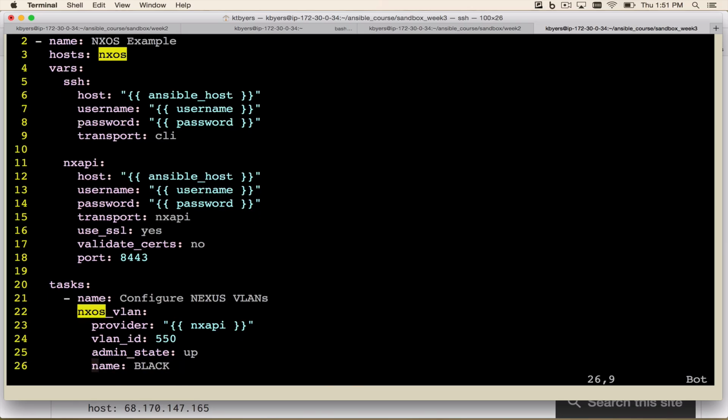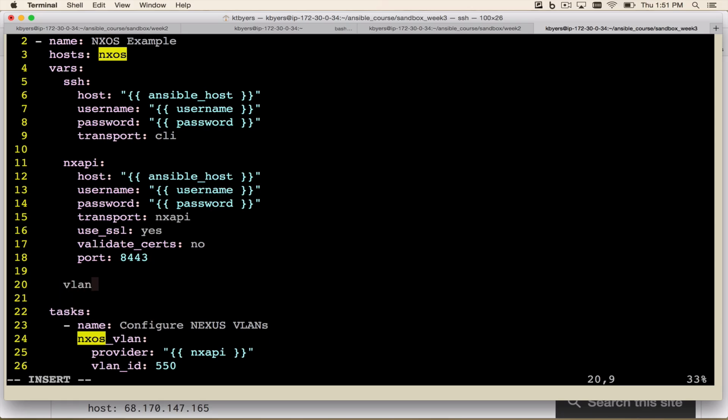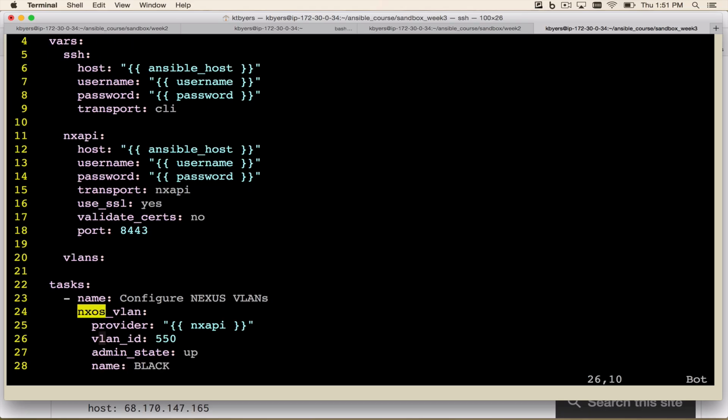We configured VLAN ID 550. But now, instead of configuring a single VLAN, let's make a data structure called VLANs. And let's take these three variables.